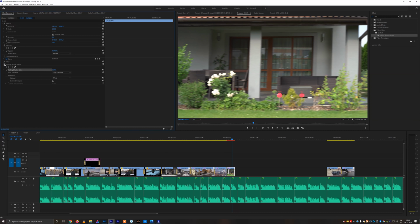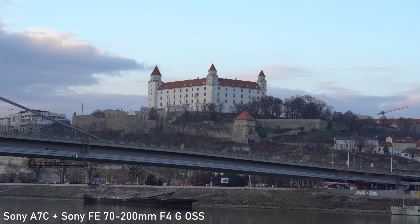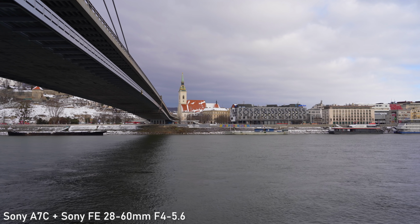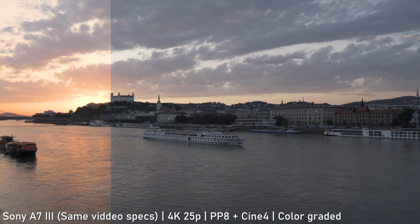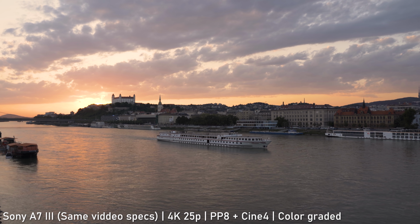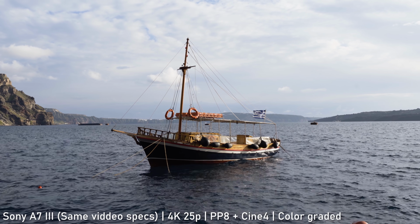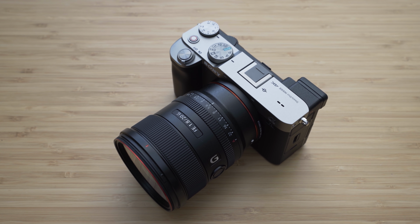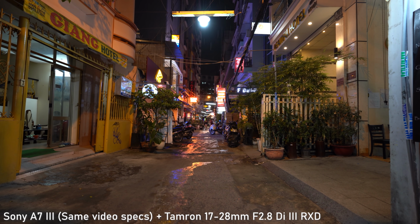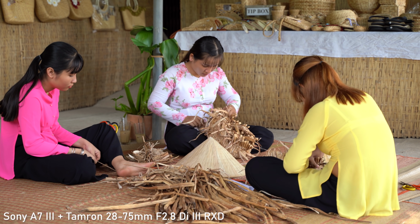There is no 4K 60p and no 10-bit recording. Those would be definitely nice to have, but considering the intended use and the size of this camera, I think that it is acceptable. A7C is still suitable for a lot of projects, and I have personally never had major issues with 8-bit 4K files on Sony. If you use my favorite picture profile 8 with Cine 4 Gamma, you will also get great semi-flat footage suitable for post-production. I can still recommend the A7C for any kind of YouTube stuff, travel videos, news gathering, and so on. If you need the highest video specs with ProRes RAW, 4K 60 or even 120, you will have to take a look at A7S III.